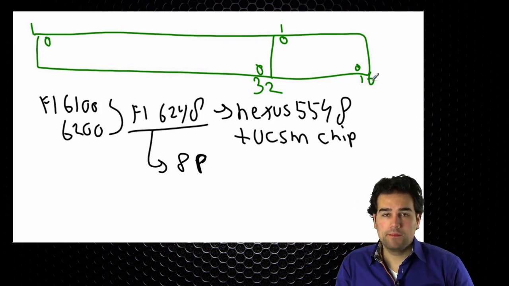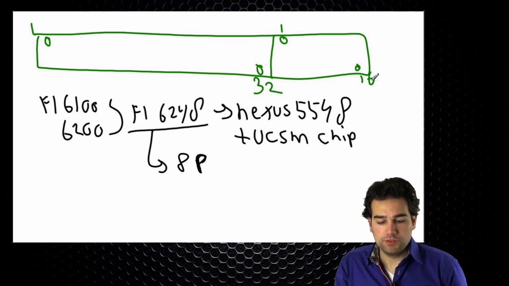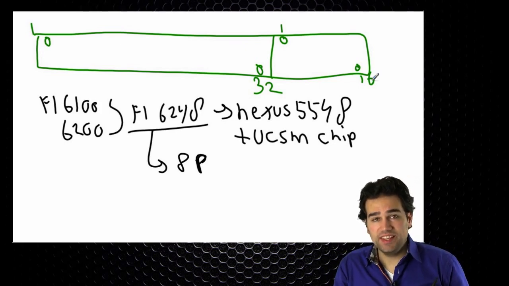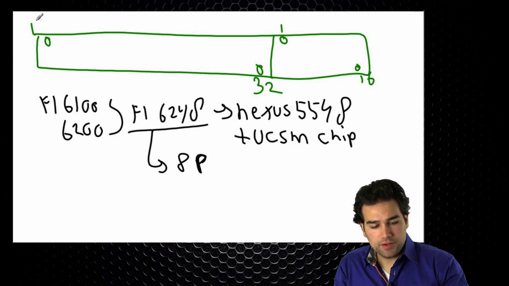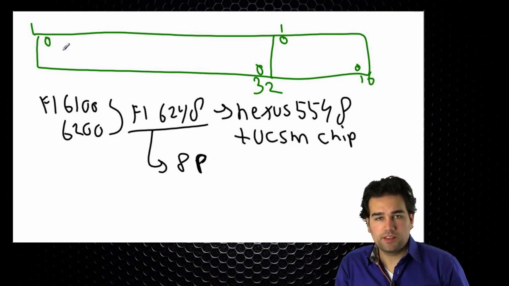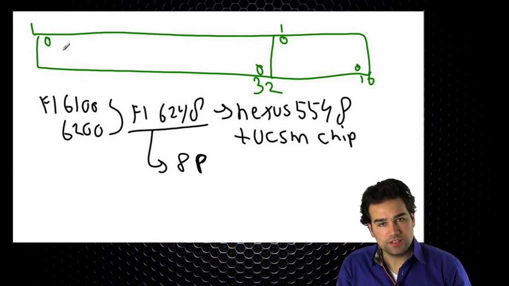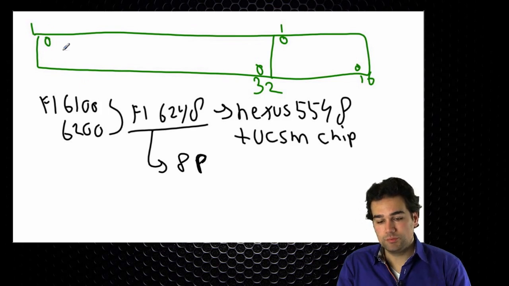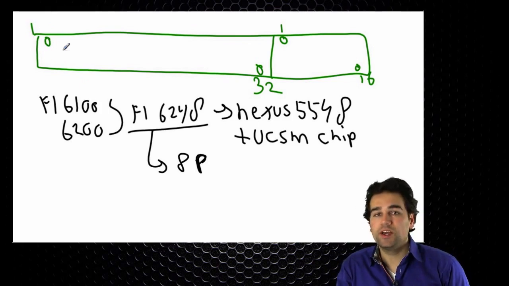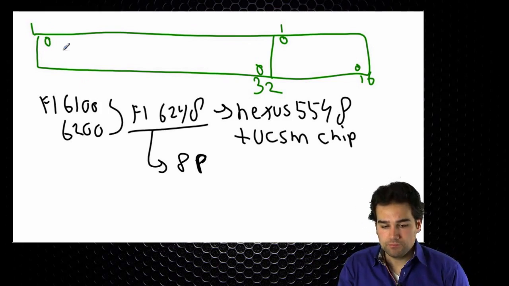These are special ports. On the Nexus 5548, they are just Ethernet ports. But on the Fabric Interconnect, these are ports that can run multiple Fabric protocols. So they can run a lot more protocols and a lot more control plane protocols to support all the management stuff that needs to go down towards the blade systems.